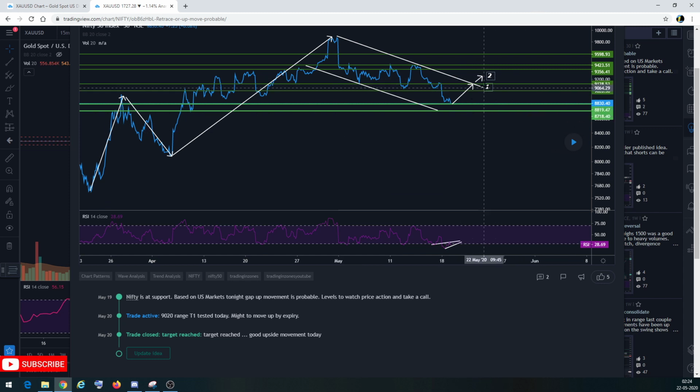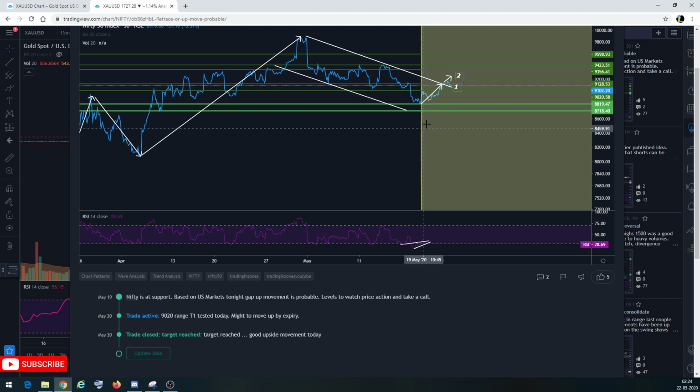Like this one, I've given target 1, target 2. You can just click this play button. What it does is it loads the next set of movement which happened on the line chart from a Nifty perspective, so it shows you whether the expected move which you plotted before this highlight and after this highlight has been met or not. Alright, so that's the beauty of this.